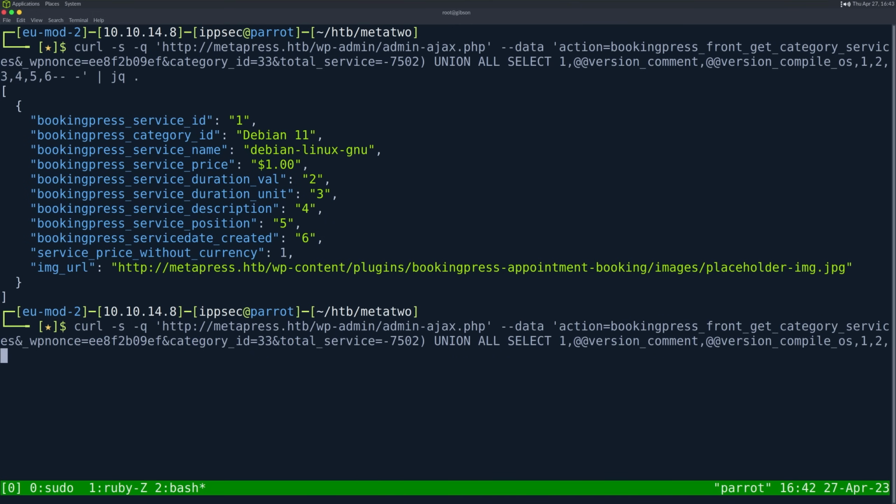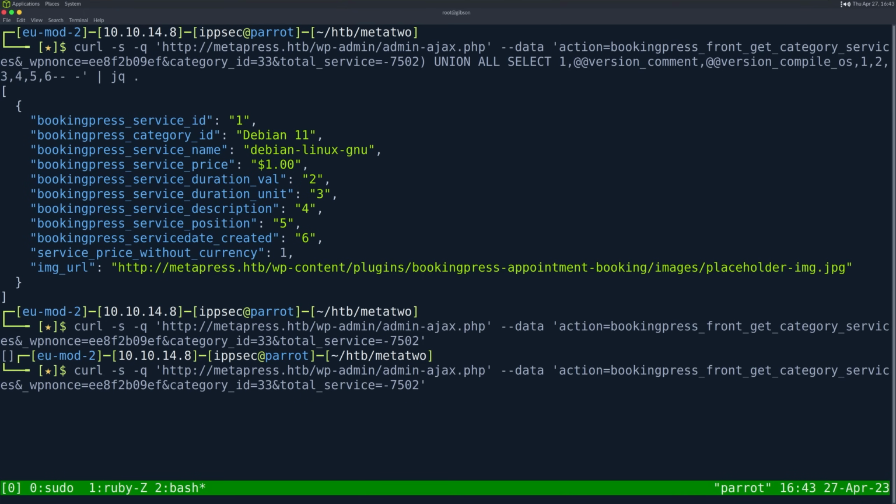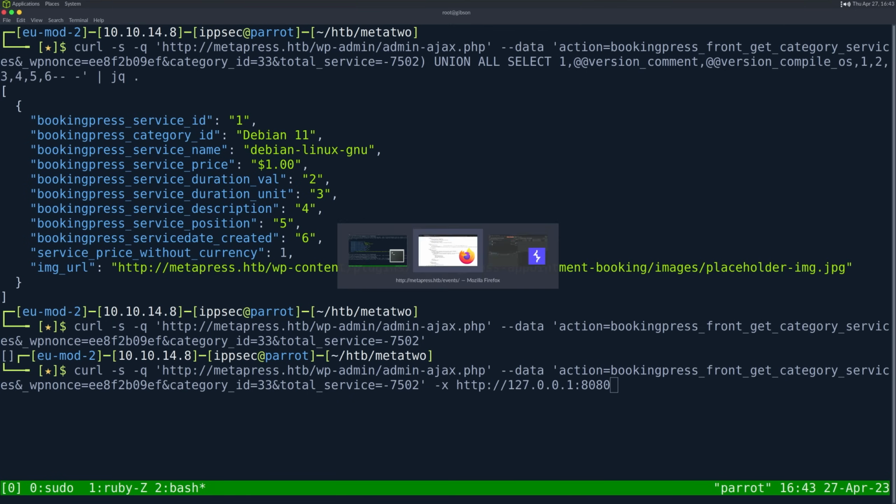So if I went here, I think if I just did this, right? So we remove the SQL injection. I'm going to, let's see. We'll do -x. I'm going to send it to Burp Suite. So x is proxy. I'm going to say 127.0.0.1:8080.